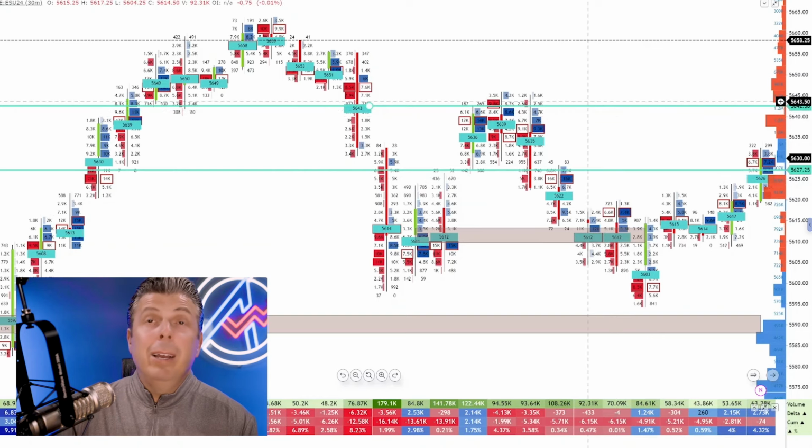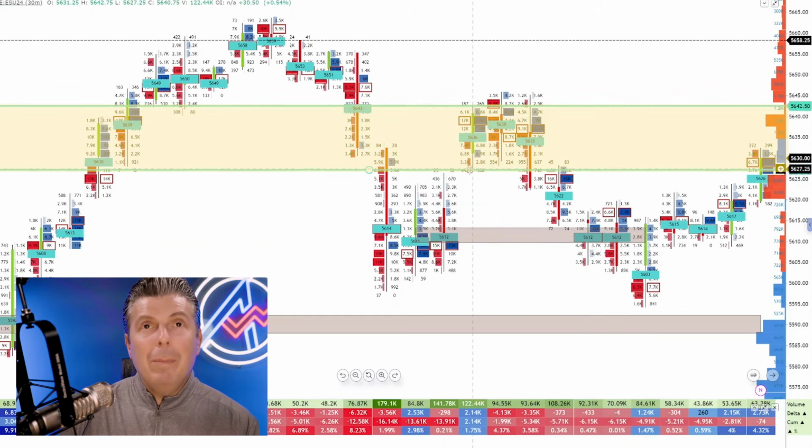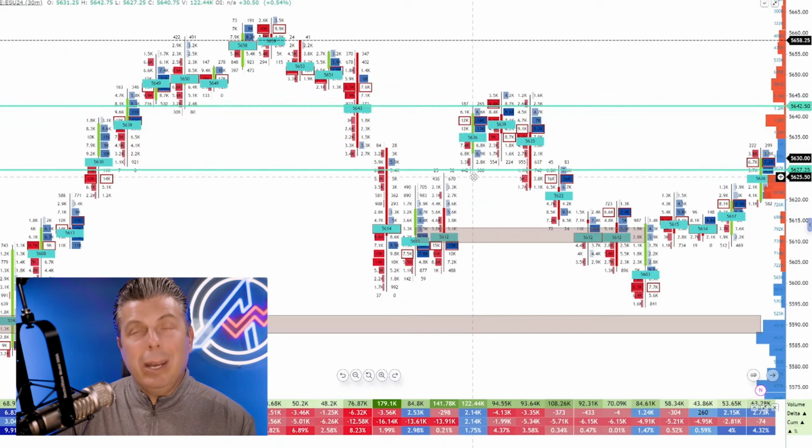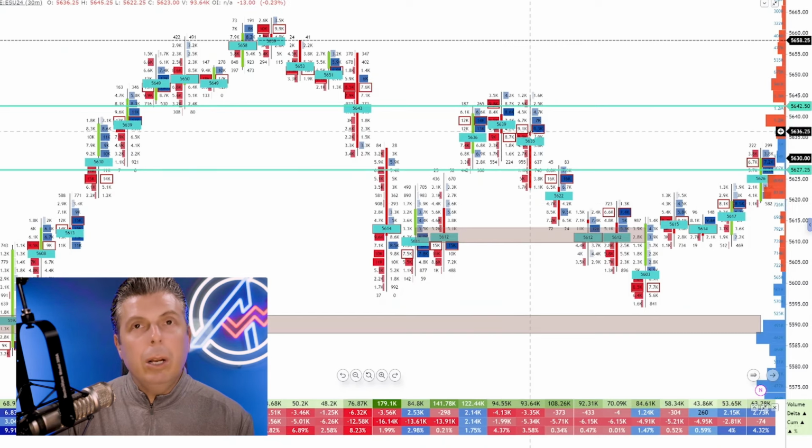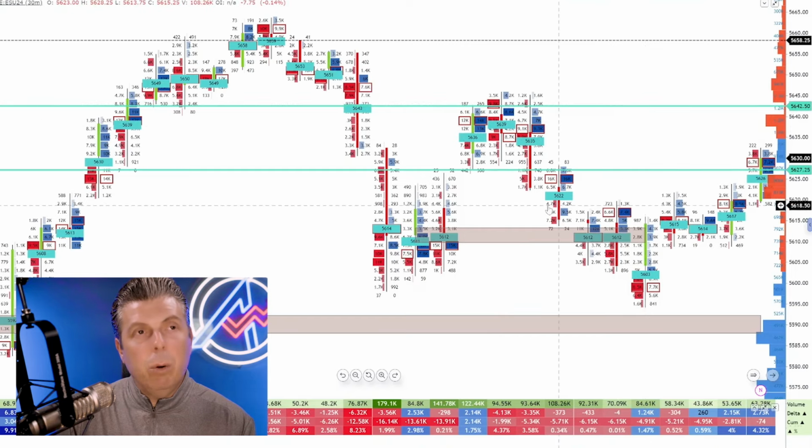I also have, I didn't mention it, but I always highlight the opening 30-minute range. It's just highlighted on my chart so I can see the high and low of the first 30-minute range. I think it's an area of importance just to watch that range. I have that on there. It's not determining a trade for me. I just figured I'd mention it because you could see the horizontal lines on there.